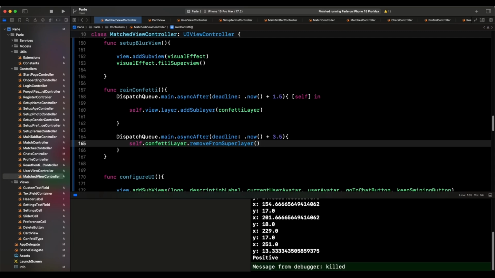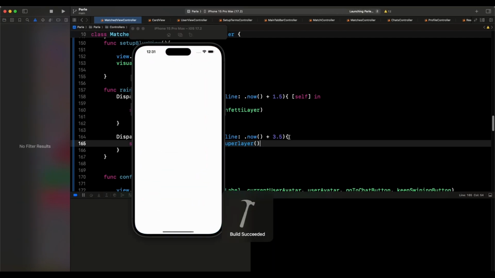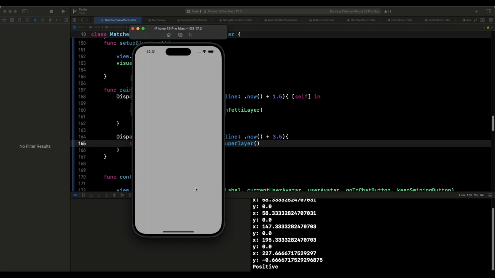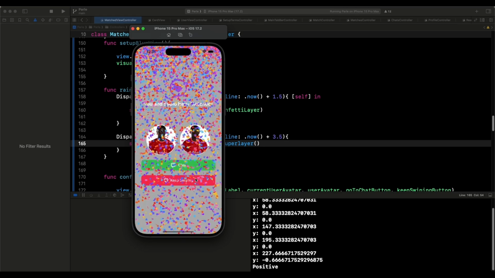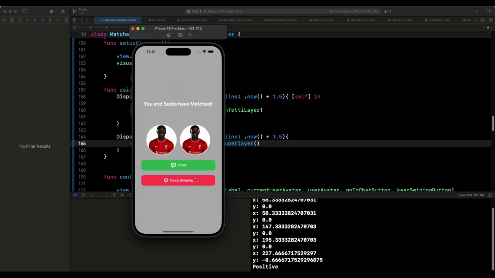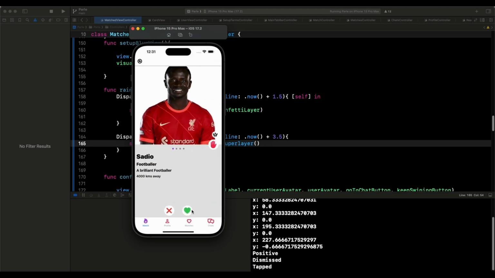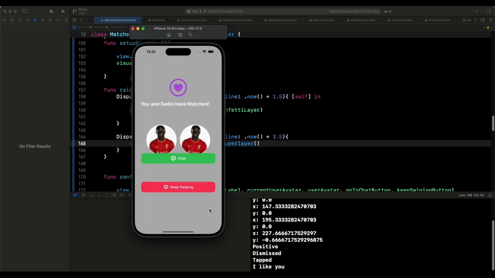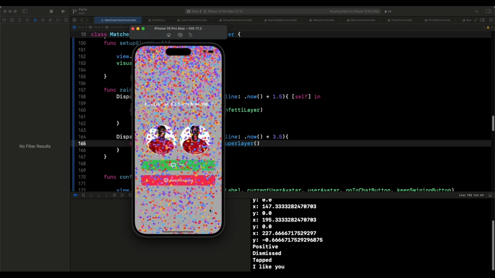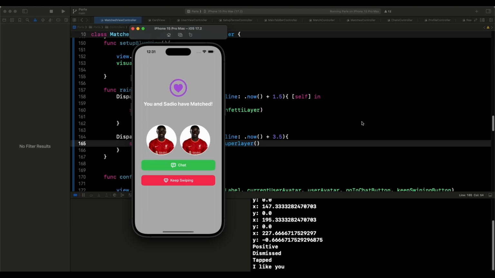So that's going to be that. Let's see it in action. Hopefully everything is as it should be. Okay, swipe this, have this, it rains down on us and stops, right? Keep swiping. Let's go in here like this, have this, it rains down on us, and then it stops, right? So that's basically all we need to do here.